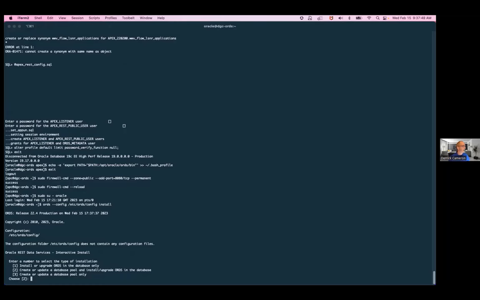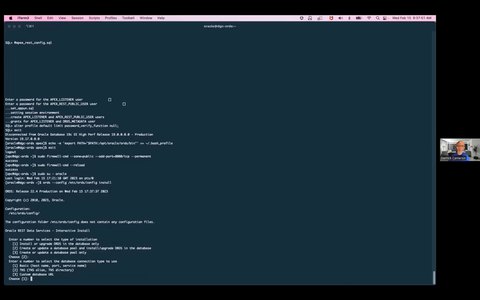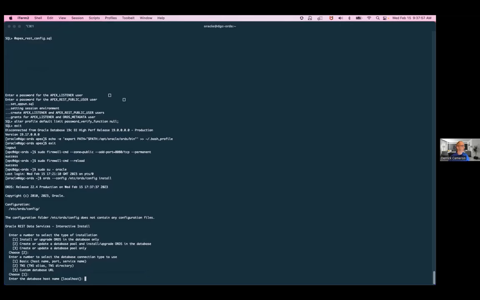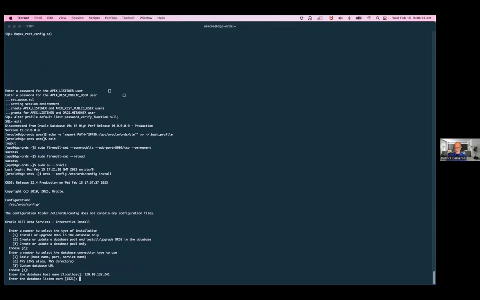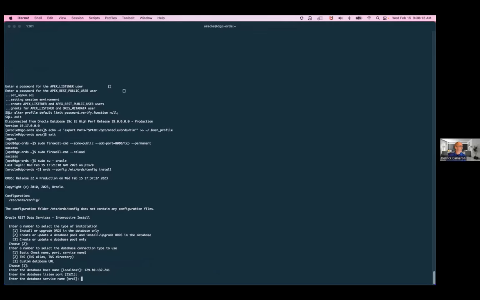Okay. The next one is basic connection. Again, you can override these, but I'm taking this simple approach here. The database host name is that database IP. I need to copy that. That's my database IP. It's running on 1521.